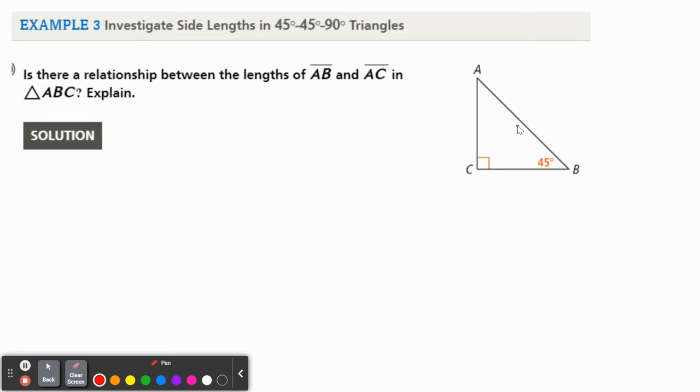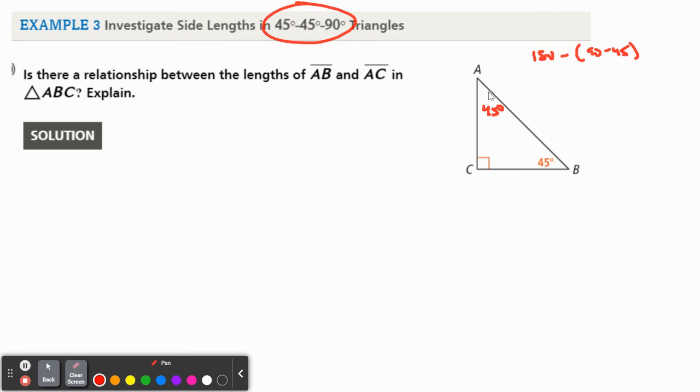Okay, so here's what we're going to do. We are going to talk about the properties of this right triangle. Then we're going to use the Pythagorean theorem to prove the relationship. So first things first. In a 45-45-90 triangle, even though only two of the angle measures are given, you should know that this is also 45 degrees, right? And again, the idea is 180 minus: you add up 90 and 45 and subtract that from 180, and that's going to get you 45.